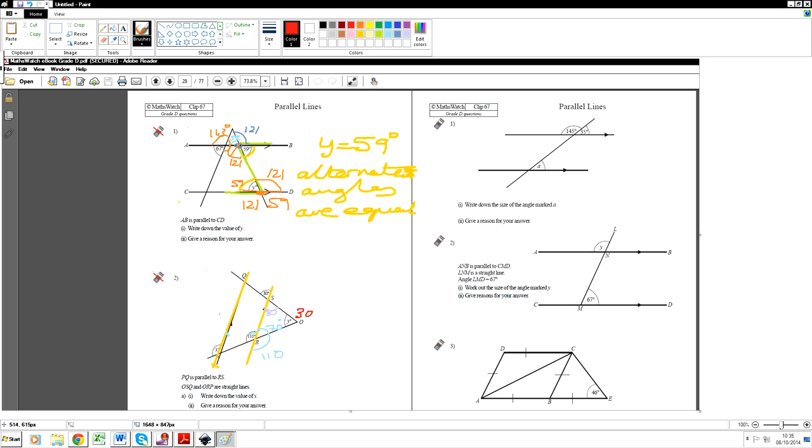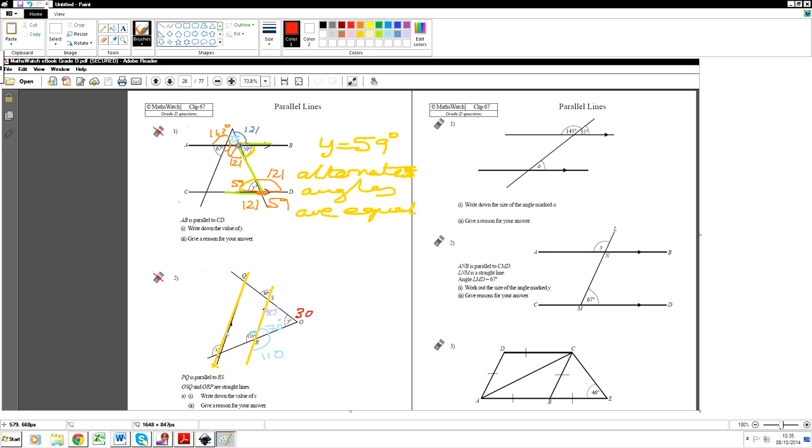So by knowing that one and that one, we can work out the third one. It's all about filling in what you know, and that will take you to what you need to know. You won't be able to work that out straight away. You've got to start filling in everything that you know. It's like a ping pong ball, like a ball in arcade machines bouncing off. You've got to bounce off the question.